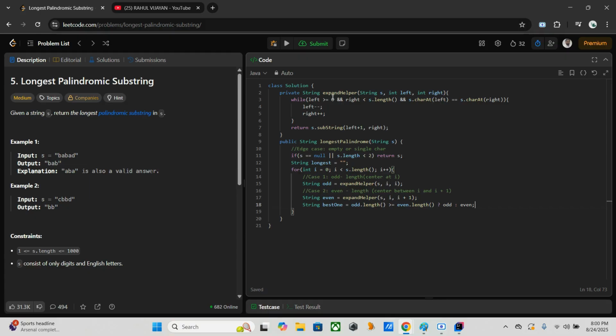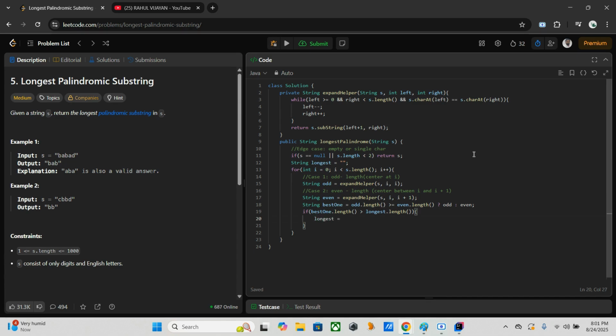Now we need to update the global longest if needed. If best dot length is greater than longest dot length, then we will update.